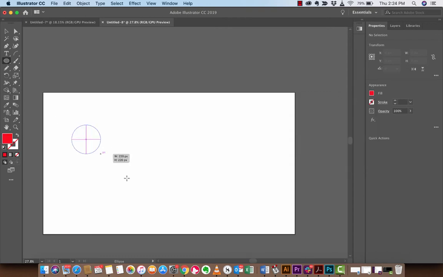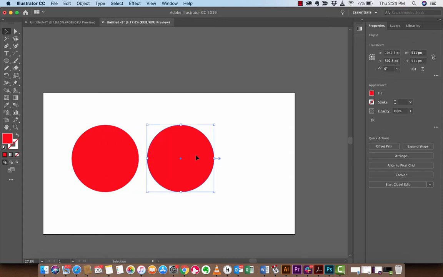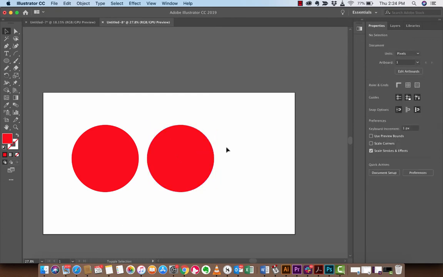Now I'm going to go ahead and create a circle. I'm going to hold down the Shift key so it's a symmetrical circle. Boom, now we got one. Now I'm going to click on it again as I just did there. I'm going to hold down the Alt or the Option key, Alt if you're on the PC, Option key on a Mac. And I'm just going to hold down the Shift key so it's a straight line. And now you're going to see that I'm duplicating the correct way.